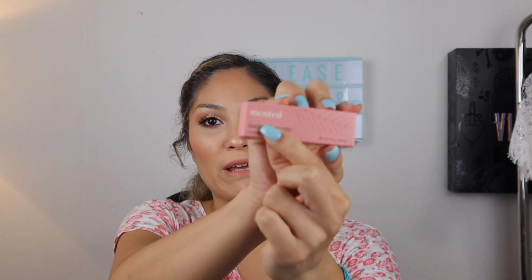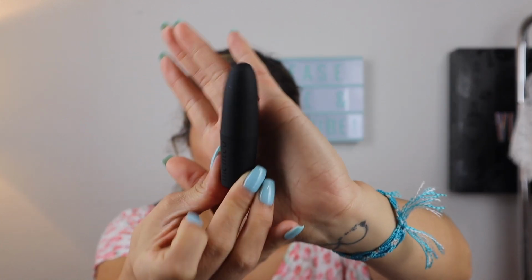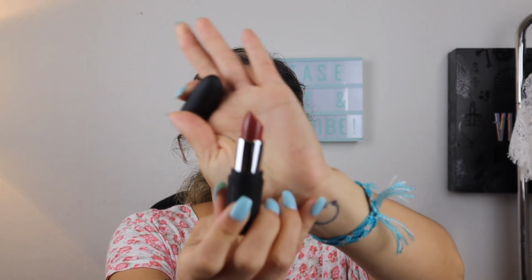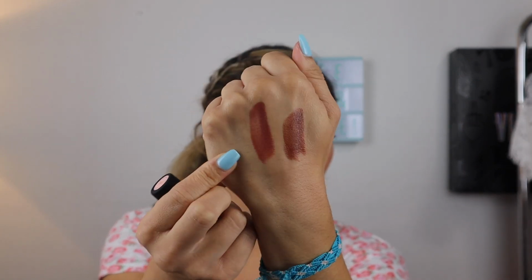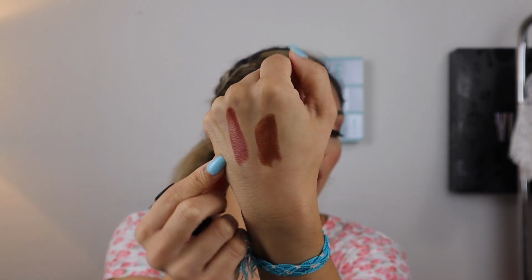And then the next lipstick we have is from Mented. I guess it's called Mented Beauty. I'm not too sure. And this is the Nude Lala Matte lipstick. And it comes in a kind of matte rubbery bullet. And it says Mented there, if you can see. Another really nice nude shade. You can never have too many nudes. Very similar to the previous shade, but slightly more on the mauve side, as you can see. So it's this one here. But very similar. This one's more of a brown. This one's more of a mauve color, I guess.